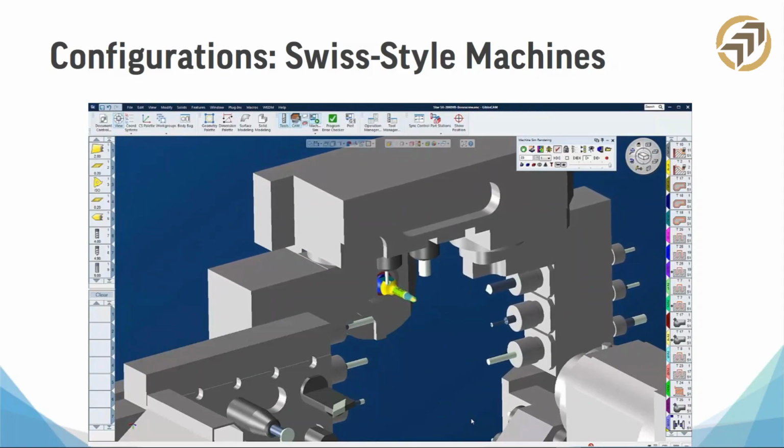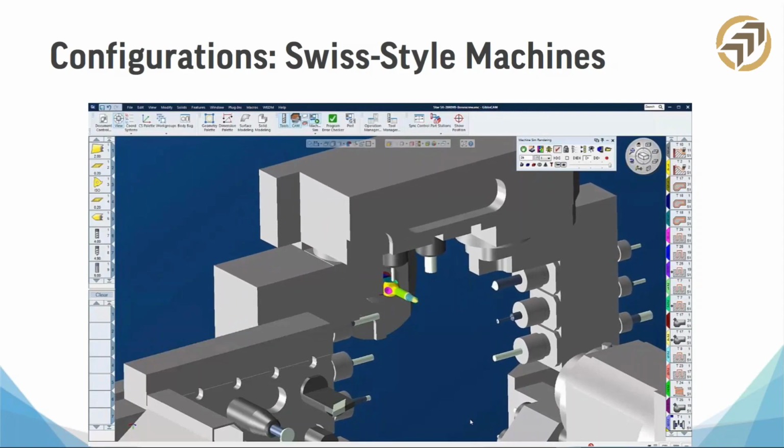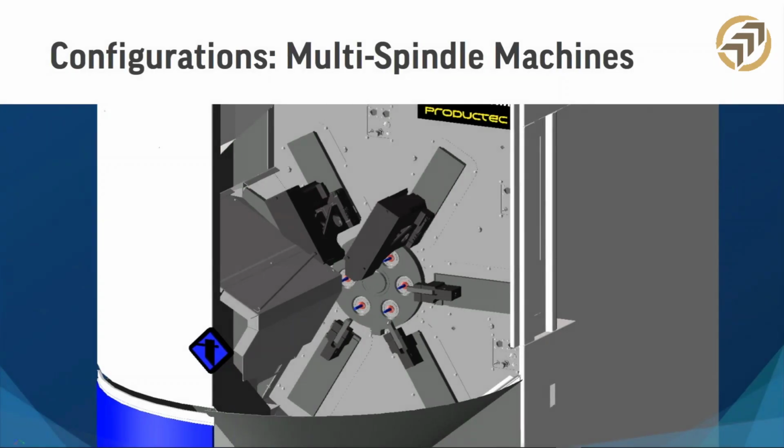So I'm going to show you just really quick. The next machine I'm going to show is, this thing's amazing. I saw this at both IMTS and I think it was EMO, but yeah, it's great. So let's go ahead and look at that one. So here we have a multi-spindle machine, all right?